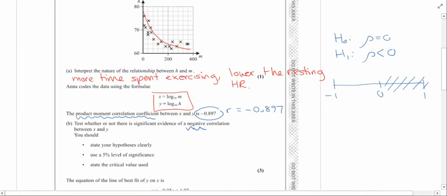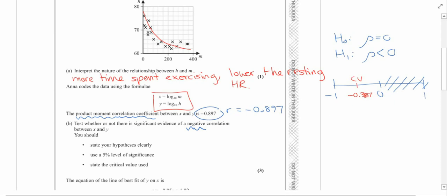Okay. So how would you find that? So minus 0.3887. This is our critical value. That's from your stats book. It's on page 191 in your stats 2 book, or when you're during an exam, you have them given to you in your exam booklet. So minus 0.3887. That is your critical value.